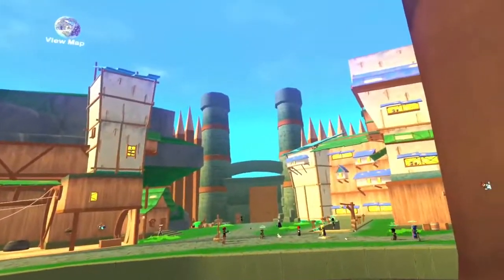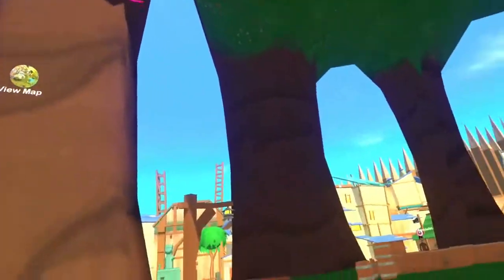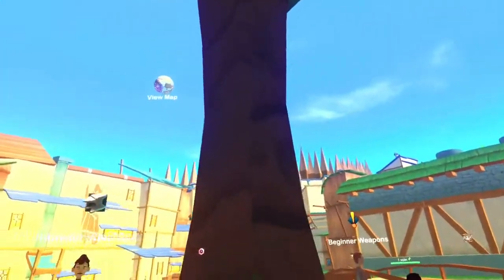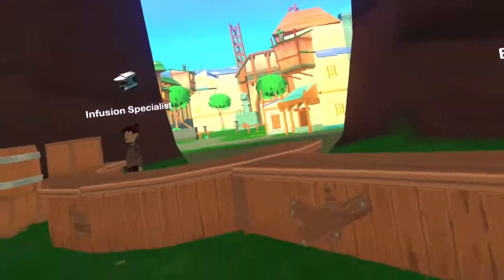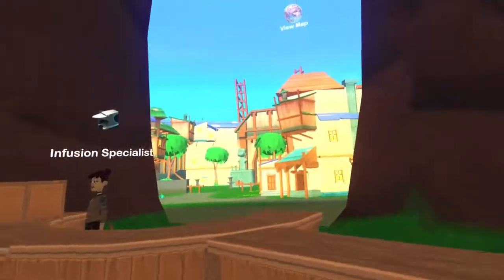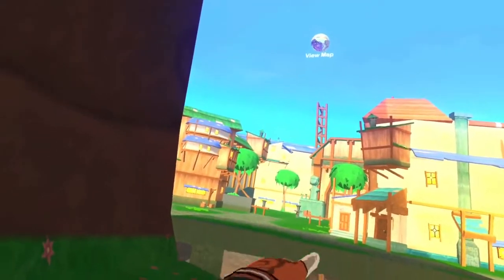Final thing I'll say before I leave is, when you enter the city, go to this big tree, and over here to beginner weapons, and you can change your class to the Rune Mage, which is how you can cast the spells. Your main spells are over there at the big statue.